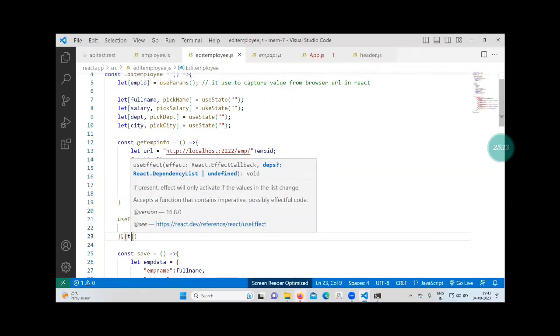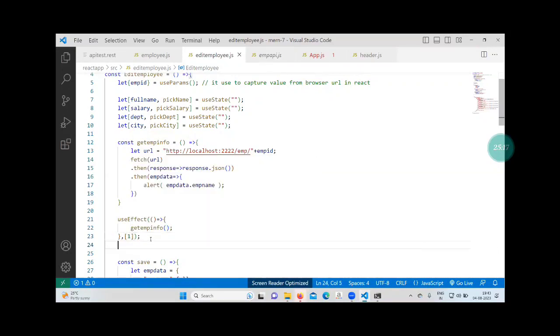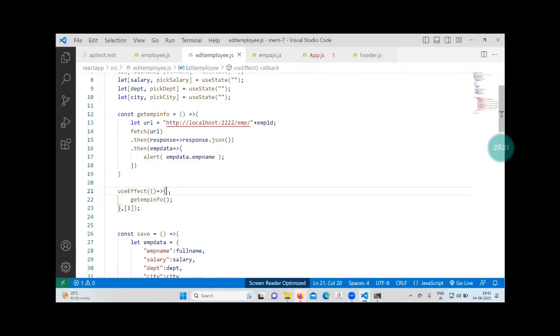Then comma true, or comma 1. Got it? Refresh the page and check once.